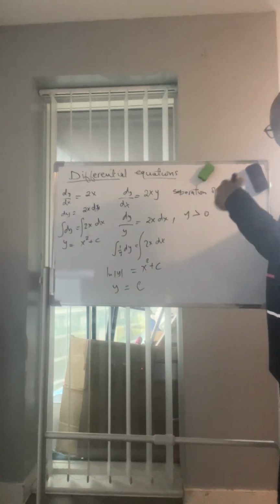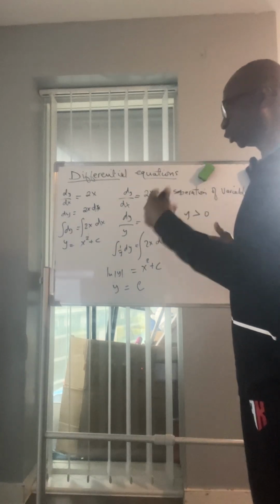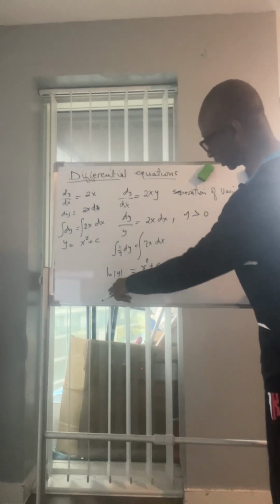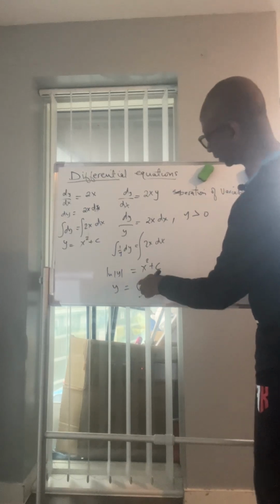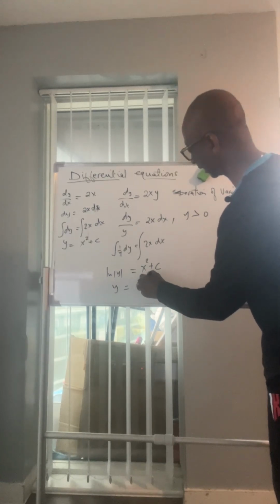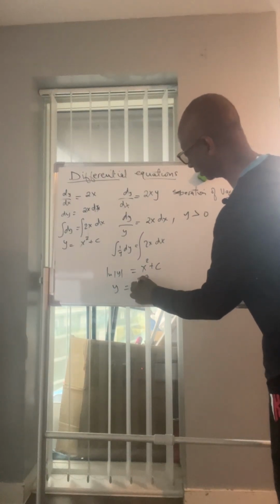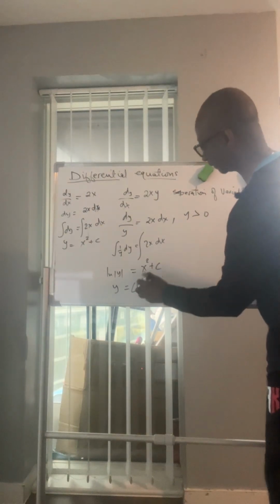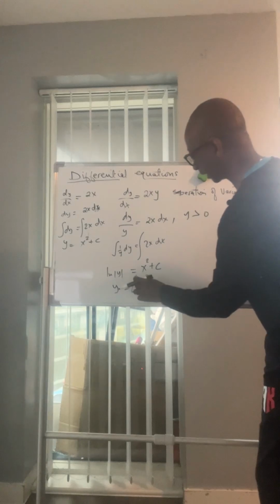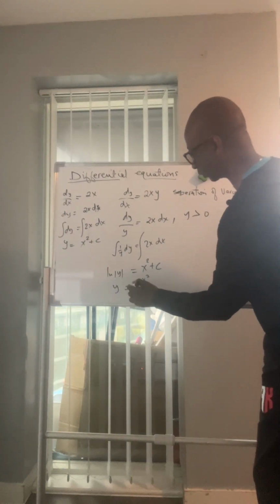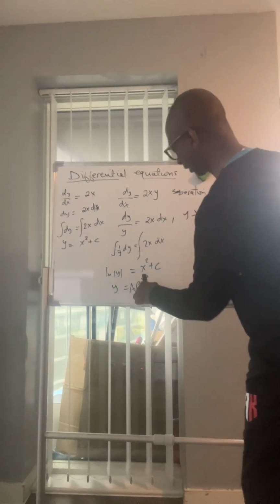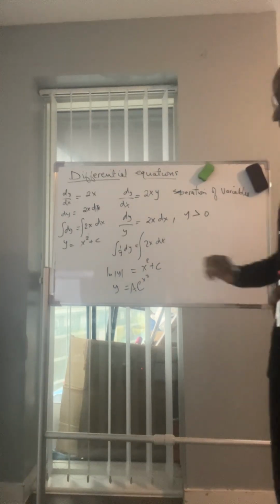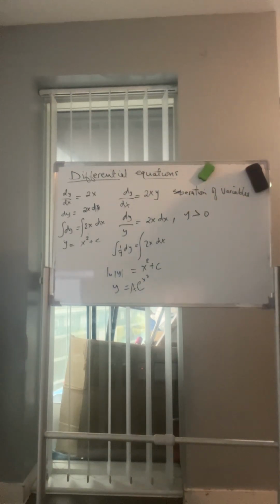Those topics you're supposed to have known. I'm not going to go too deep into them. So now, when you take the natural logarithm on both sides, this will give you e raised to the x squared. This c will come here. But you can now change this to a because you got another constant. So this is your final answer. Separation of variables.